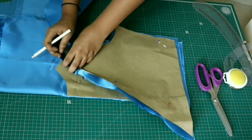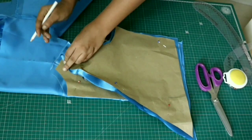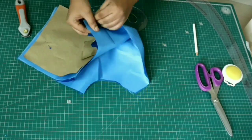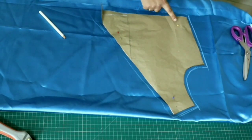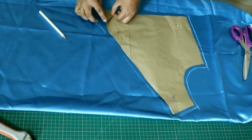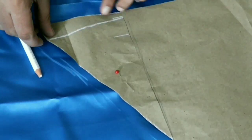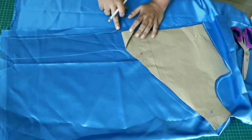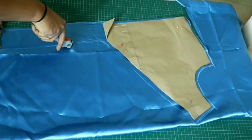Here I'm marking the point to match the front shoulder length. So this is our front right side pattern and here you can see I'm extending the fabric to make a knot.